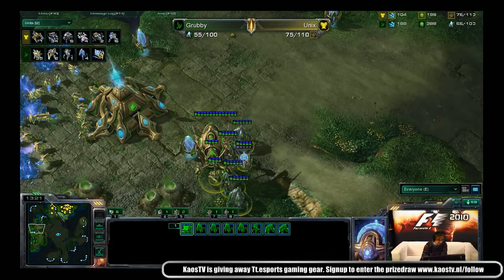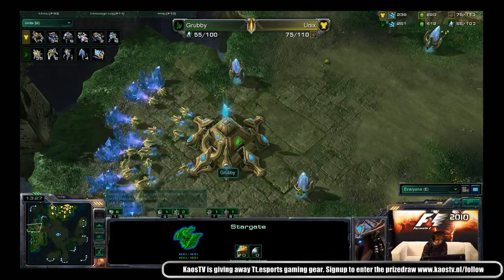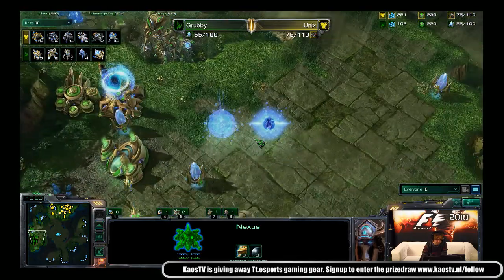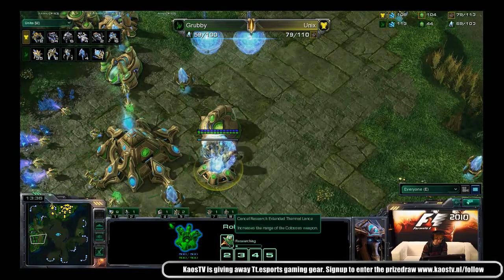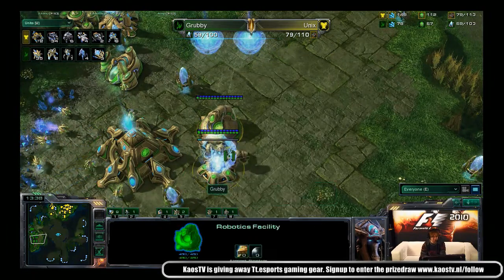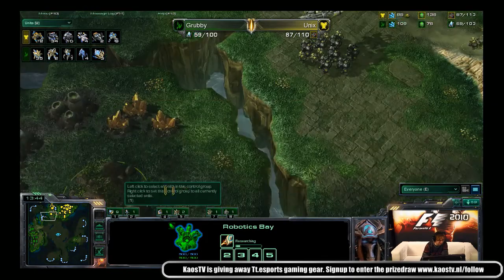Honestly, not really enough to make that worthwhile. At least he's managing to hold his own. Right now he's adding 2 more gateways. This is very much needed. The extended thermal lance wasn't done yet. It's only now being completed. I'm sure he just didn't have the eco for it.